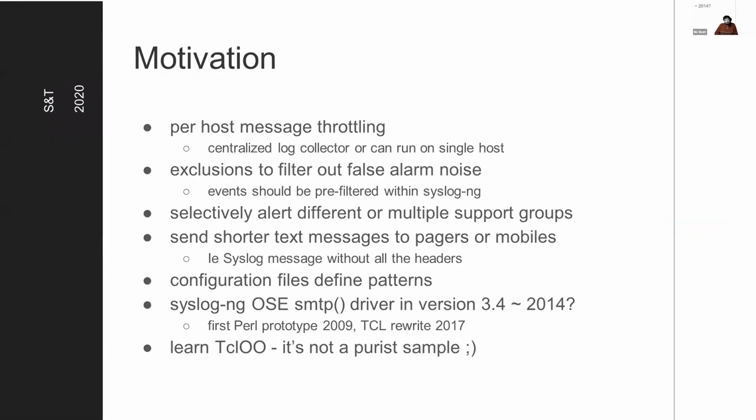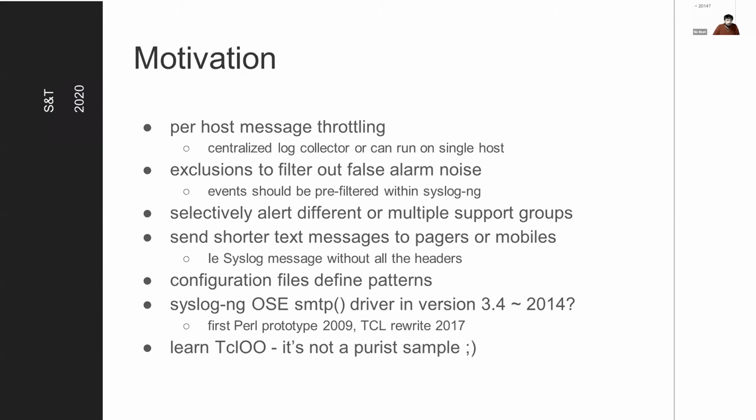My motivation for writing this dates back quite a while. The open source edition of syslog-ng did not have a built-in SMTP driver. A lot of the examples out there would either use a pipe or some type of standard input driver to forward it through a bash script, or in my case, I originally wrote it in Perl. It was pretty simplified back then, but what I really needed was some type of logic to throttle messages to not get flooded on my phone with 100 messages for some type of power event that kept triggering, or whatever the situation might be.